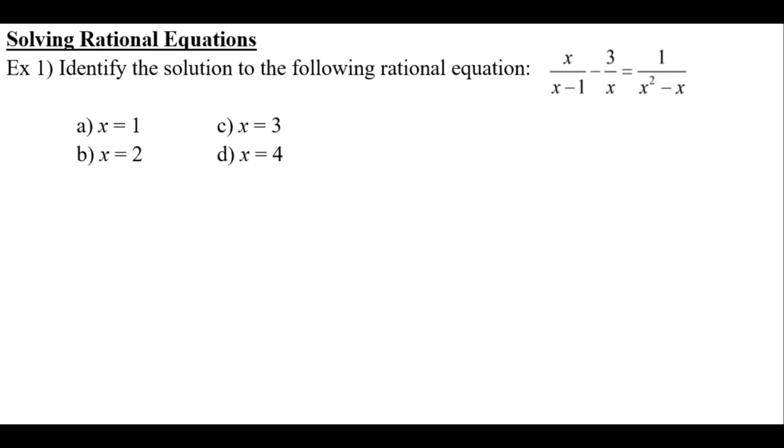Okay, so the first one, I'm starting off with kind of like a little practice EOC multiple choice. Now, not everything on the EOC is multiple choice, but a problem like this, there's a real good chance it could be. So it says, identify the solution to the following rational equation. And it gives you this big, ugly equation with lots of x's. But they do give you 4 options. Okay? So I want you to take about 3 or 4 minutes and see if you can kind of wiggle around and figure out which one of these would be correct.